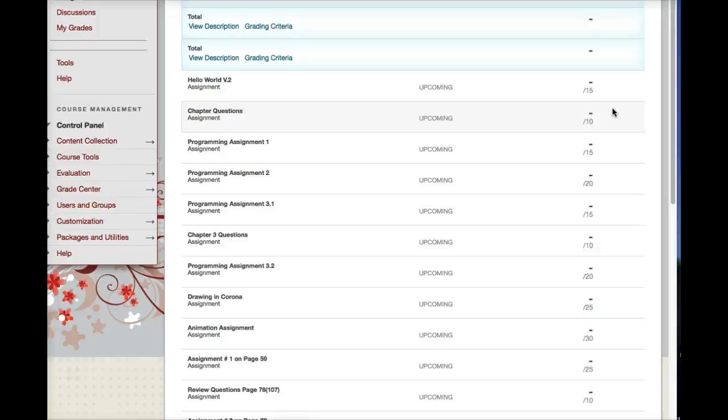So missing a comma somewhere, or having a capital letter where it should be lowercase, those are things that are hard to find. But when a second set of eyes is looking, sometimes it helps. Okay, so don't not turn stuff in just because you didn't get it to work perfectly.